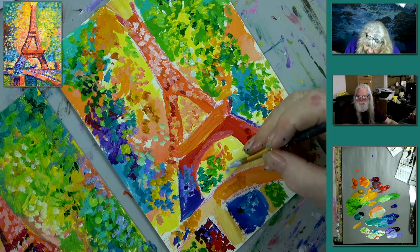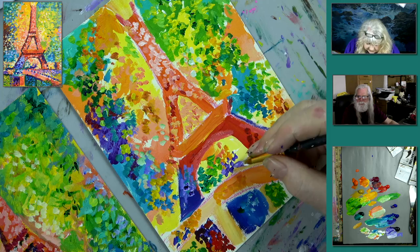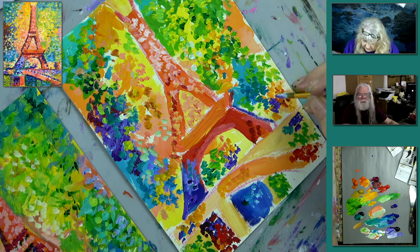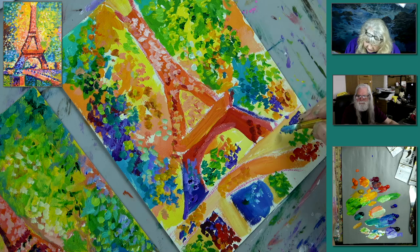Most artists that paint do it because they love it. It's nice that someone wants to buy something, but they really do it because they love it. They just love painting and want to do more of it. So it's nice if somebody wants to buy it. And as you get in more demand, if you start low and then can't keep up with it, then you charge more. That's kind of the way to do it.